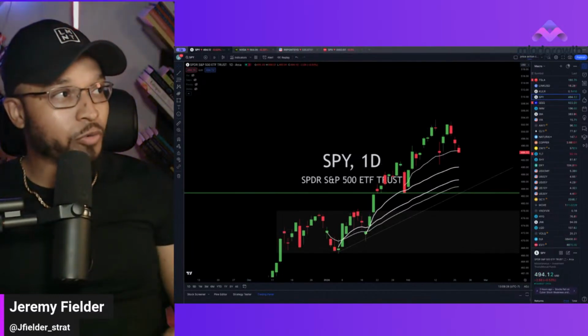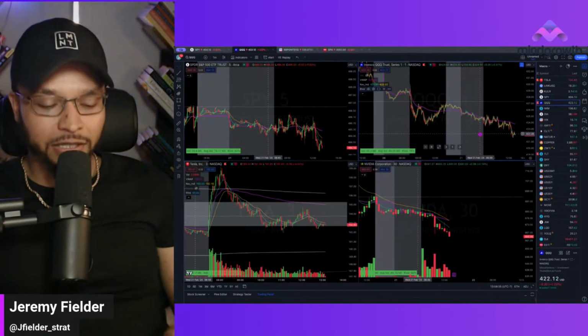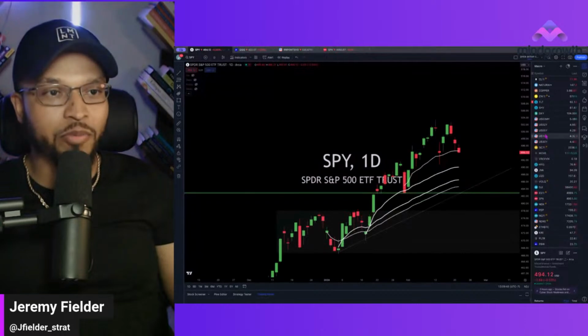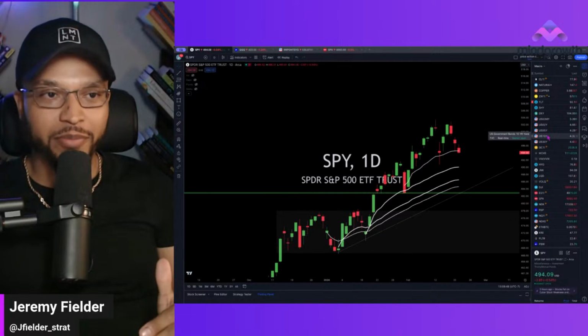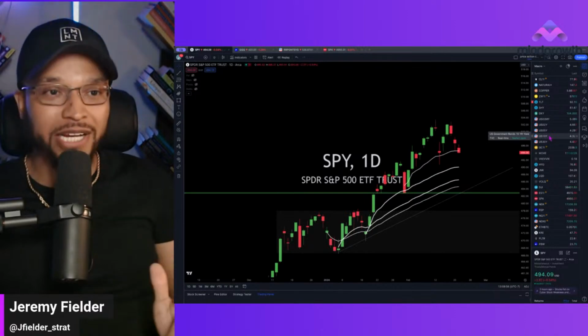Now, when we do look at the Fed minutes, one thing I always like to look at are the 10-year bond yields. Okay, so let's look at the 10-year really quick. How is it responding to that report where they are more likely to cut sooner than expected? They're going to stop shaving off credit from the balance sheet starting in July, right? So that's really bullish, which means the market might correct into then.